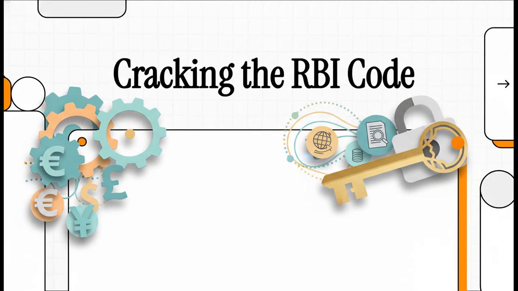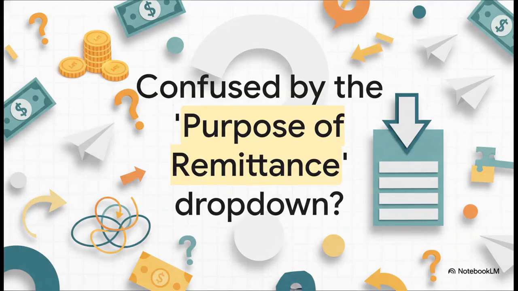Today, we are going to crack a code that, let's be honest, trips up pretty much everyone who deals with international banking in India. I'm talking about the RBI Purpose Code. But don't worry, we're going to make it super simple. You know that exact moment I'm talking about, right?